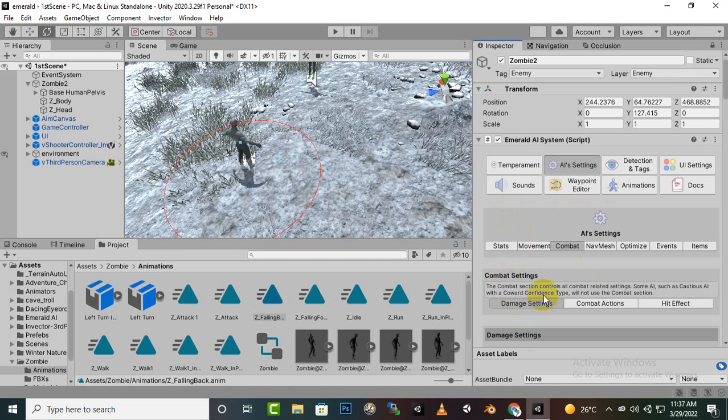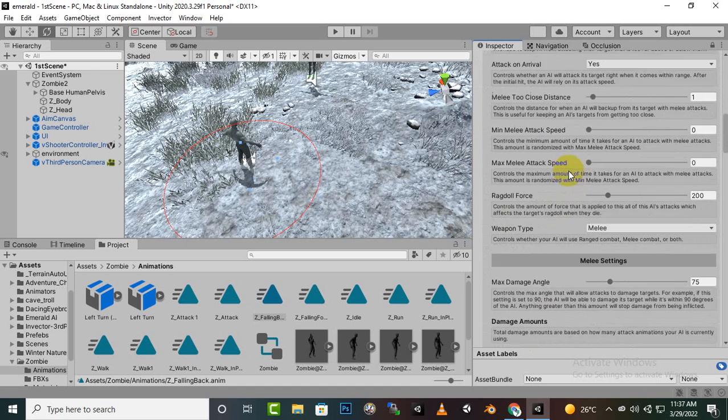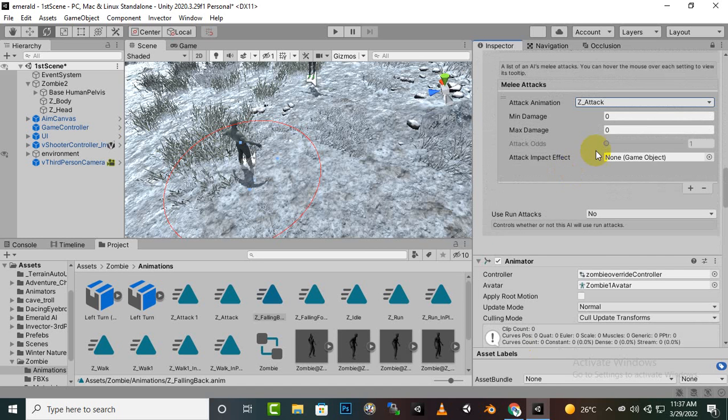So in damage settings, you can see that we have already added Z attack, but we didn't add minimum damage and maximum damage. So we'll just make it 10 maybe, and here we will add 25 maybe. Okay, and that's it.